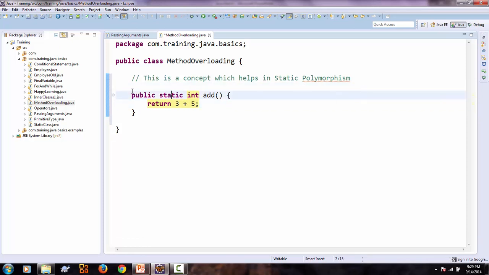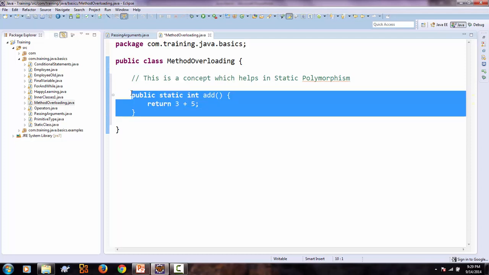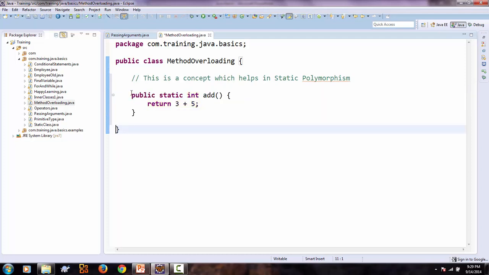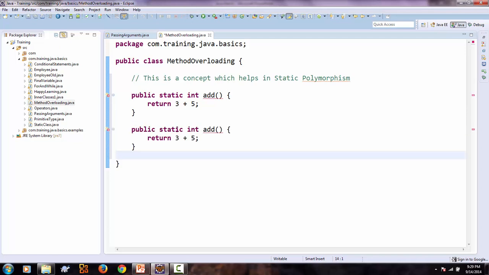This method doesn't take any argument. If I create another method with the same name and passing two variables, int x and int y, and returning x plus y, this is an example of method overloading.